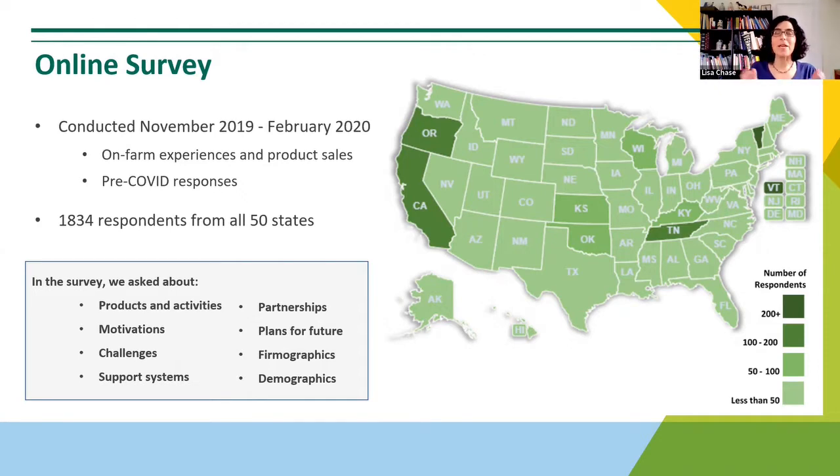And because this survey took place just before COVID hit, it's important to, of course, acknowledge that there have been some big changes since the pandemic took place, and the changes are continuing through the evolving pandemic. However, what we have now is a really good snapshot, a really good baseline of what the situation is for agritourism, including on-farm product sales just before the pandemic hit.